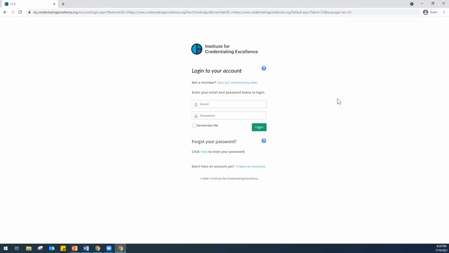At this step, you will enter the email associated with your I.C.E account, and then check your inbox for an email with a link to reset your I.C.E password.